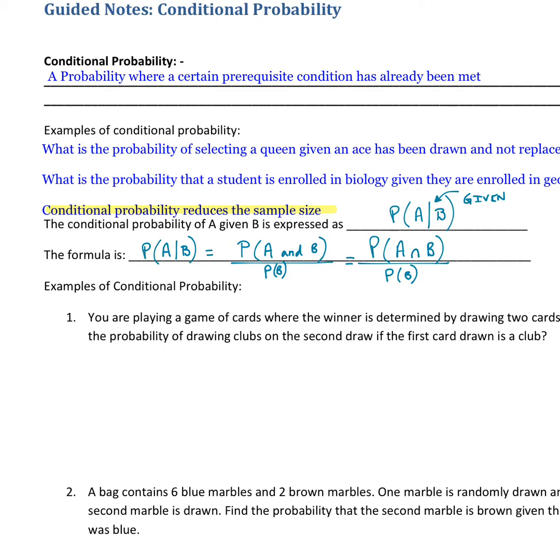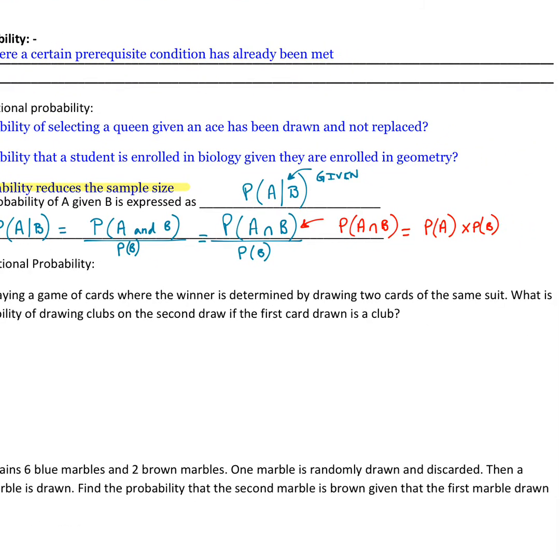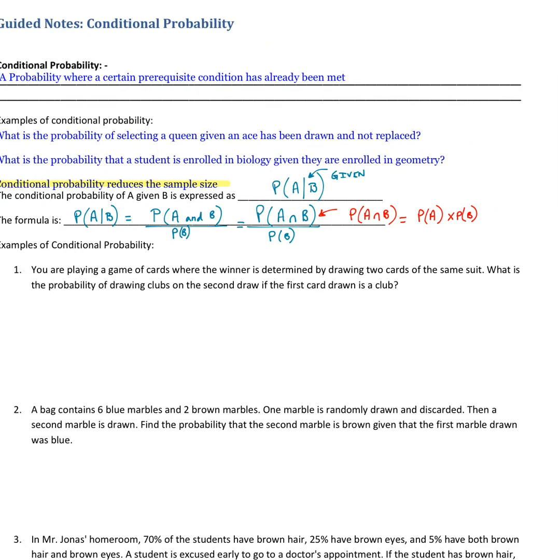Okay, so remember, if we think back to simple probability or independent and dependent events, the probability of A intersection B, so where the two come together, is just the probability of A times the probability of B. Let me scoot the screen over so you can see it. So whatever A is, you just multiply it by B.